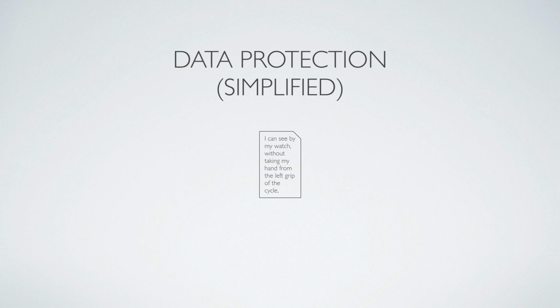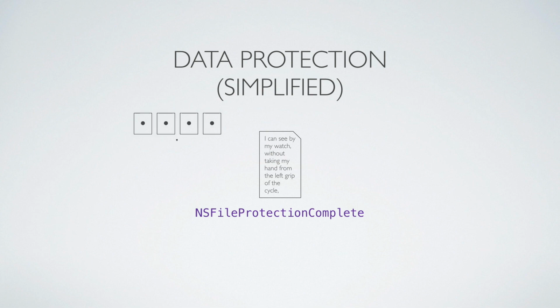Okay. So I've got this document, and I want to protect it, so I mark it, and we'll talk about how to mark it in a second. I mark it, file protection complete. The important word there is complete. And the system will then derive a key, a special key, using the user's PIN. And yes, this only really works if the users have PINs, or passwords, if they somehow lock their device. If they don't lock their device, it's a problem. Anyway, it generates that key, and it immediately encrypts the file. But the key is still in memory, so you can still keep using it, and it's completely transparent to you. You don't realize you're talking to an encrypted file. All transparent.